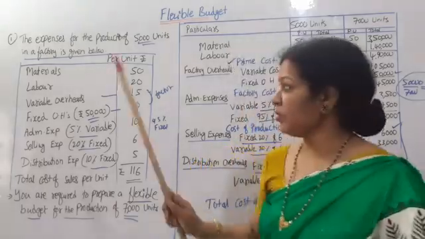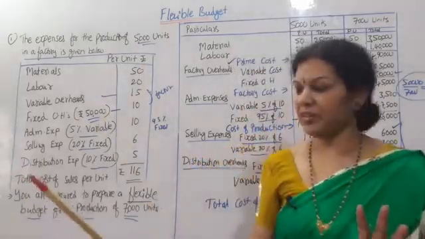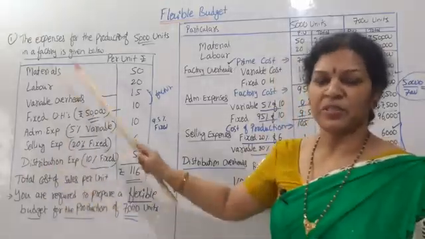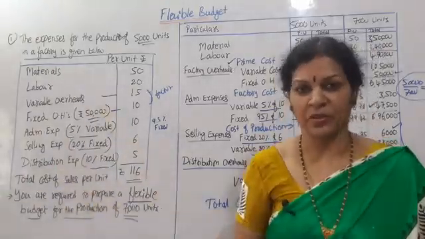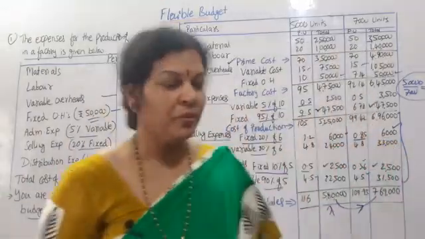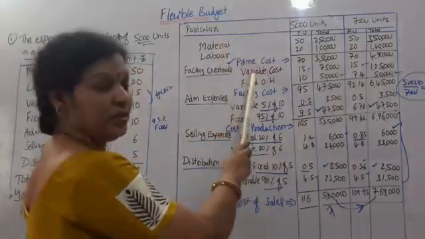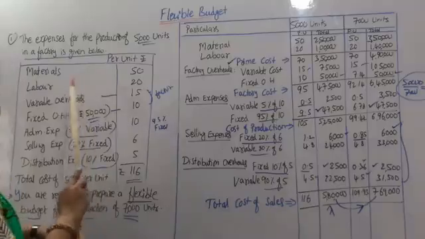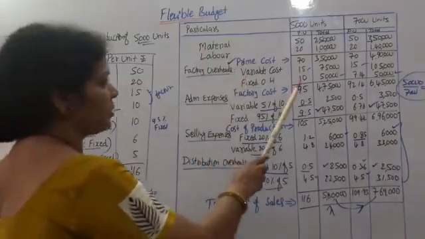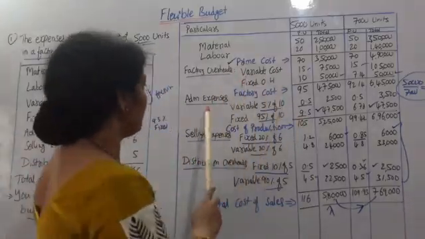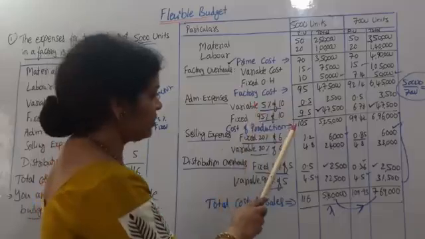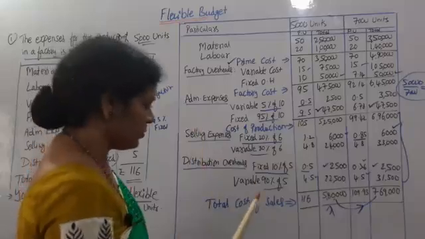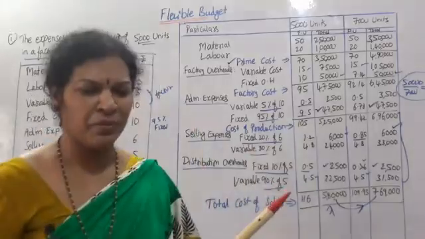See my dear students, what is given to us is important. Some expenses are given, total cost is given. The same expenses we are presenting as per the cost sheet data. How have we presented? First, material and labor as prime cost, and overheads. Overheads, variable and fixed together, give you factory cost. If you add administrative expenses, you get cost of production. To that, if you add selling and distribution expenses, you get total cost of sales. The pro forma is simple.